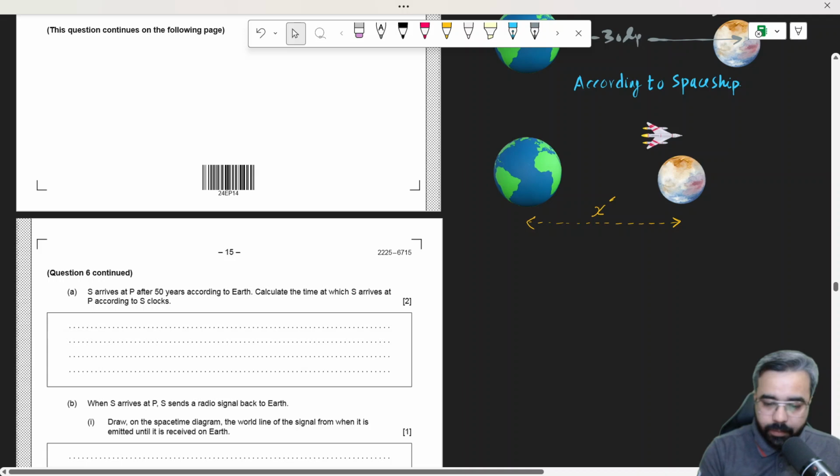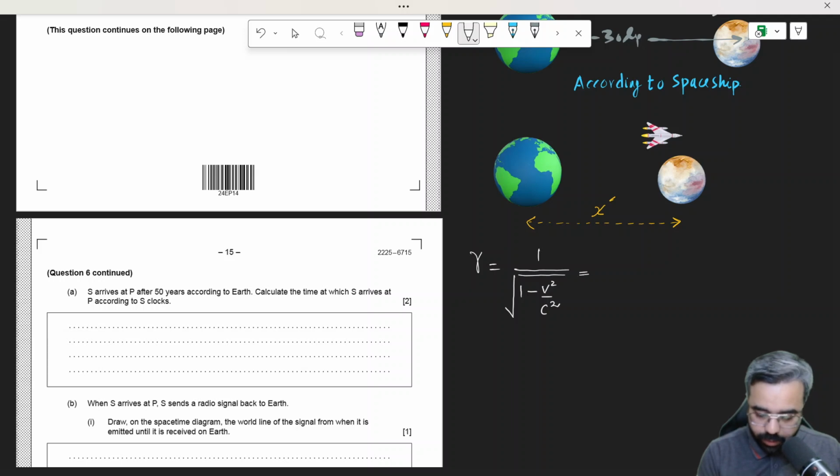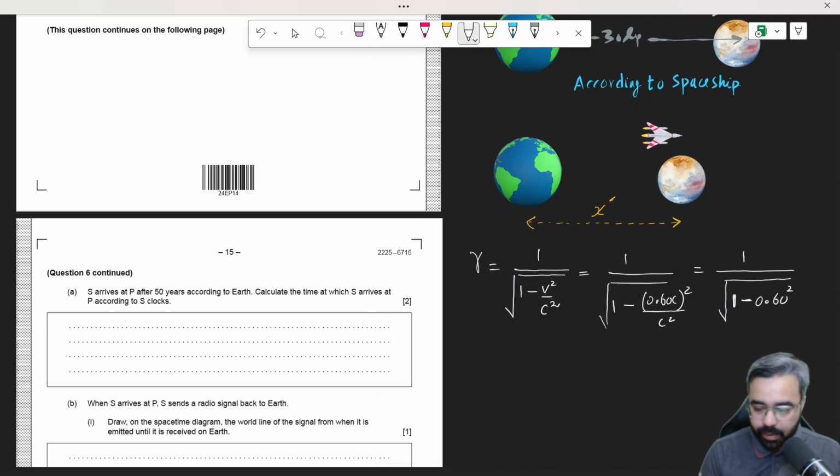Okay, now we have to first of all find the gamma factor, because that will decide how many times the length will contract and how many times the time will be dilated. So gamma is equal to the square root of 1 minus v square over c square. You can write the value of the velocity: 1 minus 0.60 c square over c square, right? And then when you open the square root, it will be 0.60 square, and c square and c square will cancel out. And dear students, it gives us 1.25.